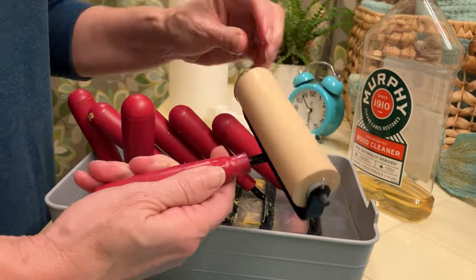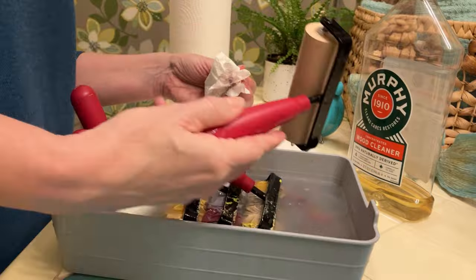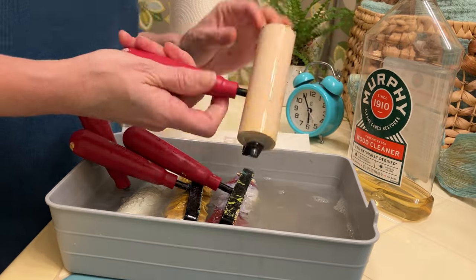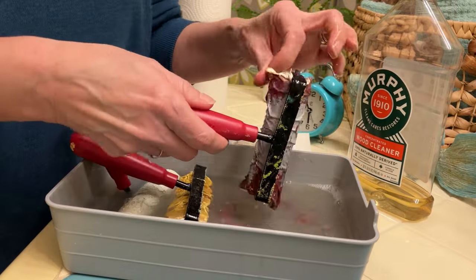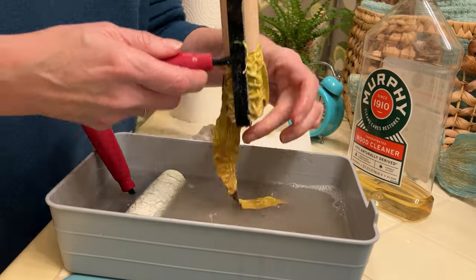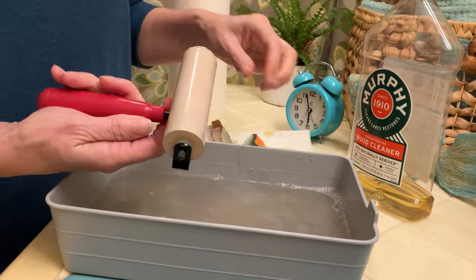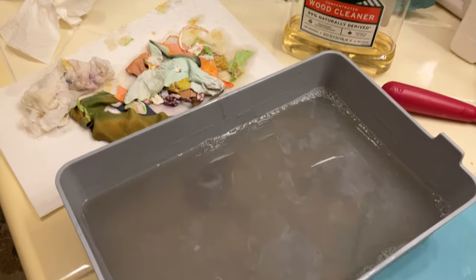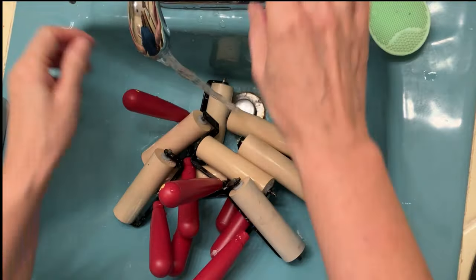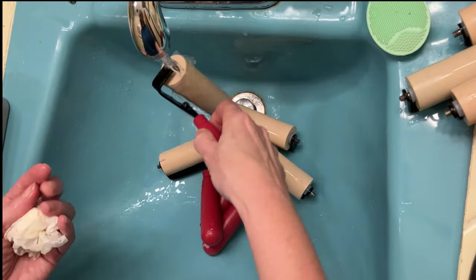I use a paper towel to clean off the metal parts and to wipe away paint that is not easily peeled away. I'm placing the brayers in the sink after the paint is removed, and placing the big pieces of paint onto a paper towel. When the paint is very thick on the brayer it can be pretty easily peeled away without soaking at all, but that would be rather time-consuming for this many brayers. There are the big chunks of paint — they will go into the trash can. Next they all get a good rinsing, and I wipe the paint off the metal parts as needed, then place them on the counter to dry.